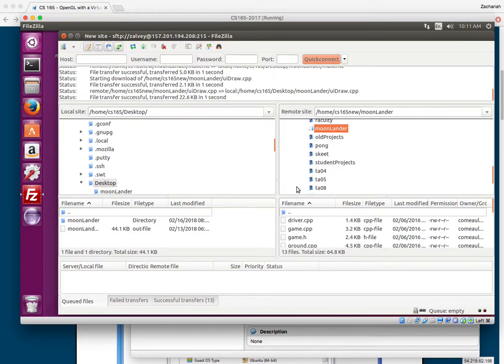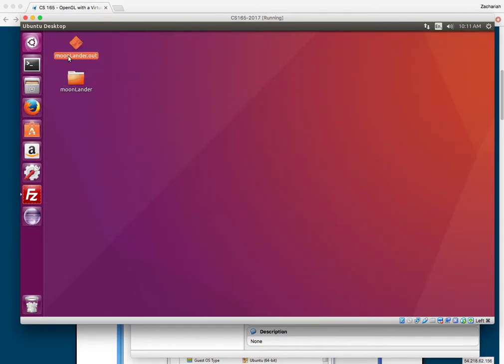It's my starter. And I also gave you a moonlander.out file in the announcements page. You should be able to download that, and you might need to upload that to the server, and then you can download it from the server onto your virtual desktop.